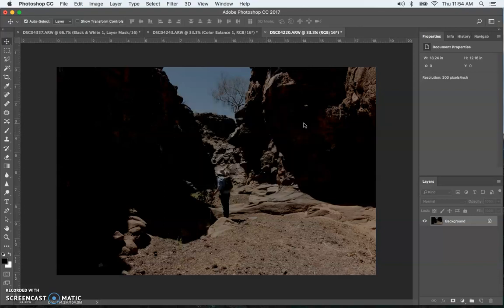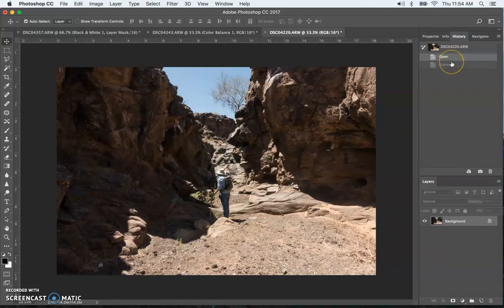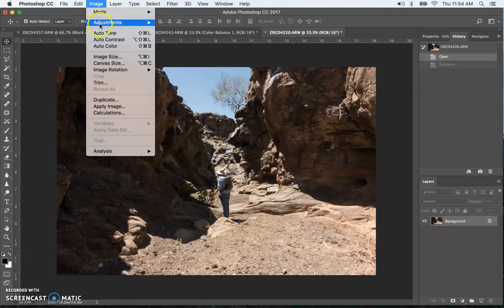Well, that's what my photo looks like, right? There's the background, and it's been changed. The pixels have been changed. It's currently being destroyed, right? I can always go to history and click back, but that's kind of a pain to always have to do. And I don't think I told you this yet, history only records 35 steps, I believe, by default. So if you do a bunch of those edits, image, adjustment, whatever, you could fill that up and not be able to get back to the original image.